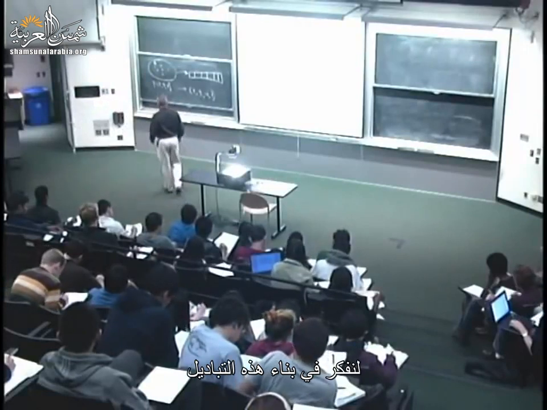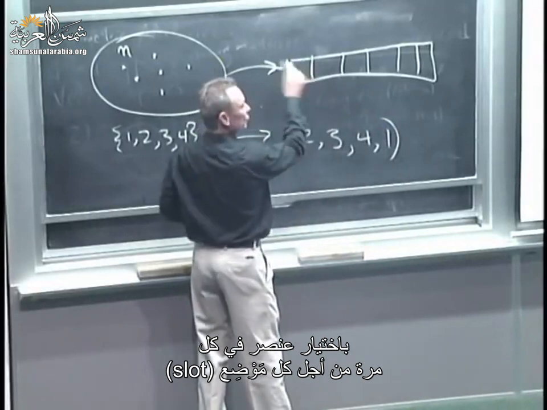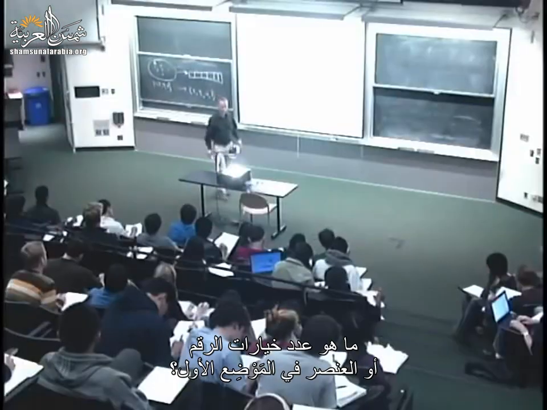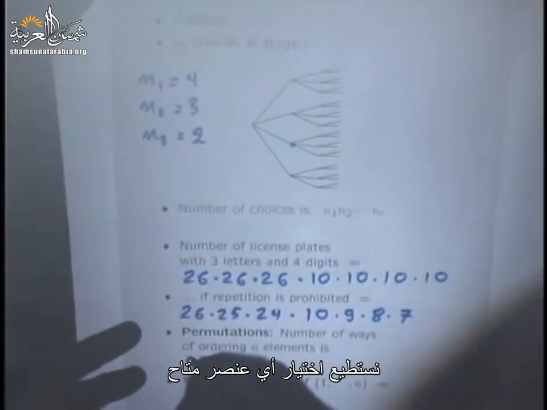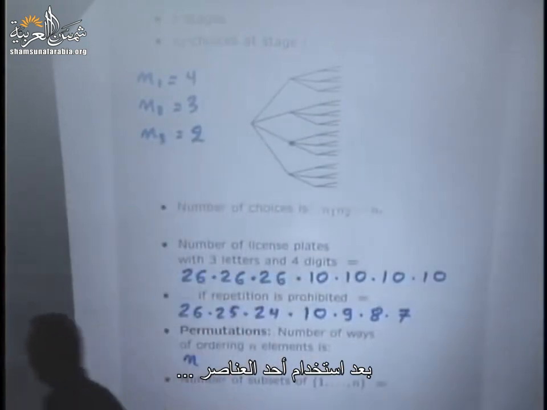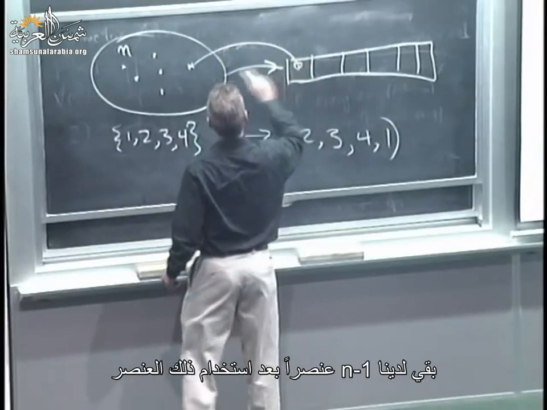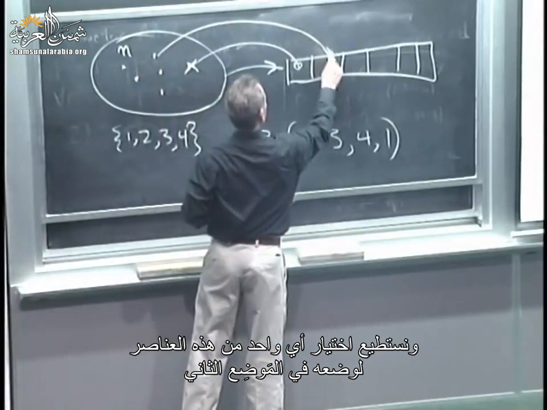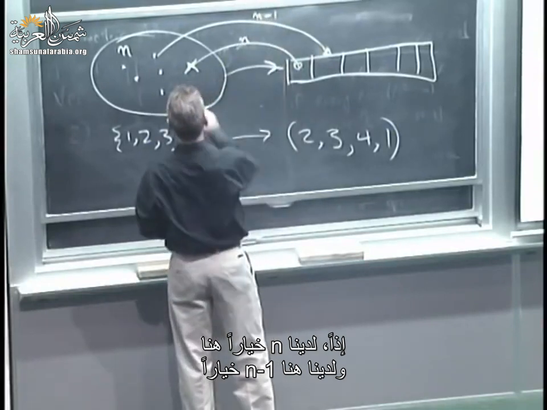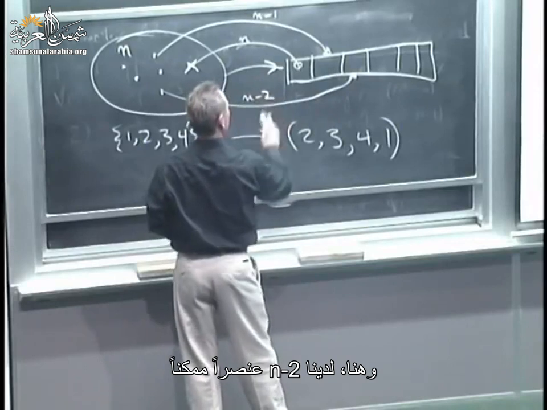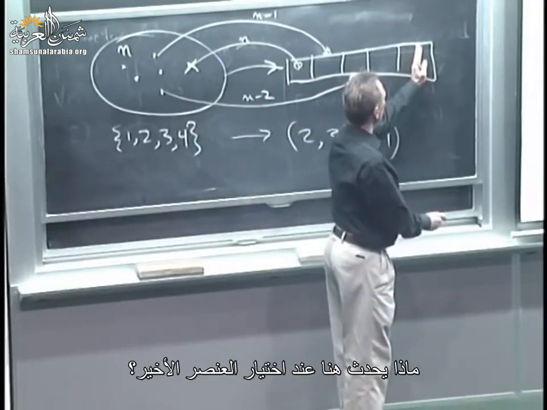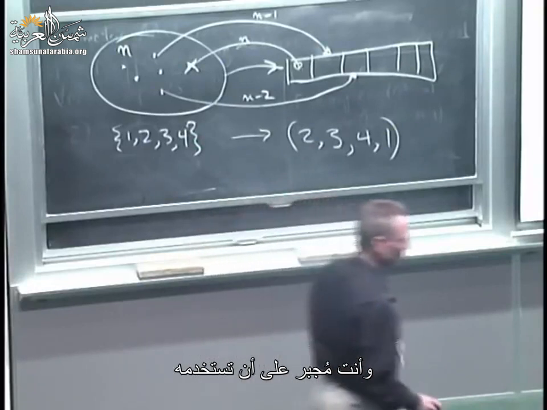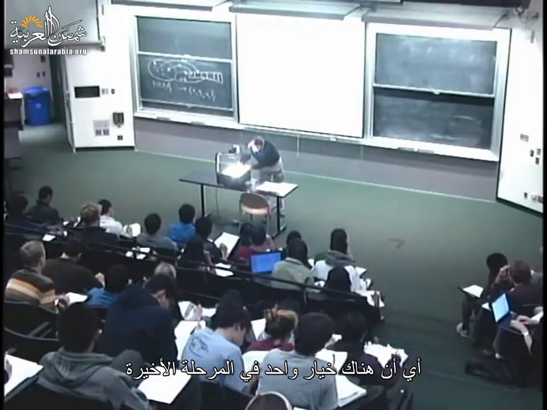Okay, let's think about building this permutation by choosing one at a time which of these elements goes into each one of these slots. How many choices for the element that goes into the first slot? Well, we can choose any one of the available elements, so we have n choices. Having used up that element, we're left with n minus 1 elements, and we can pick any one of these and bring it into the second slot. So here we have n choices. Here we're going to have n minus 1 choices. Then for the next one, we'll have n minus 2 choices. And you go down until the end. What happens at this point when you are to pick the last element? Well, you've used n minus 1 of them. There's only one left in your bag. You're forced to use that one. So at the last stage, you're going to have only one choice.